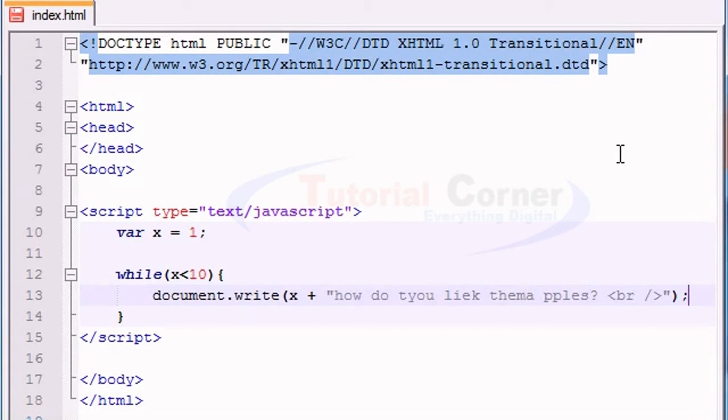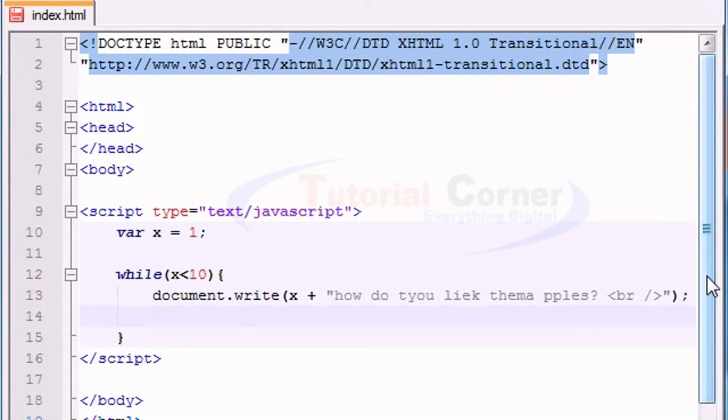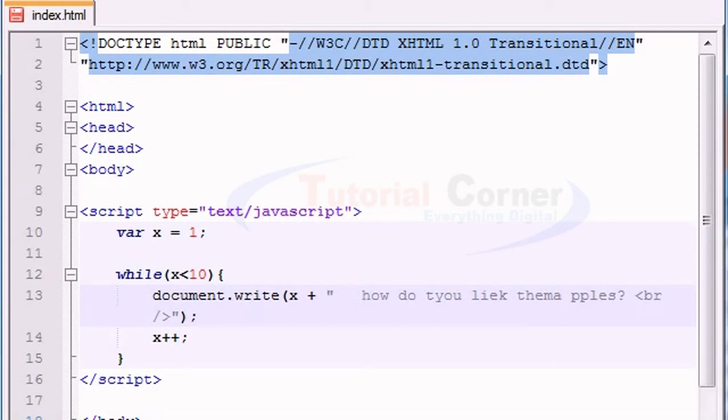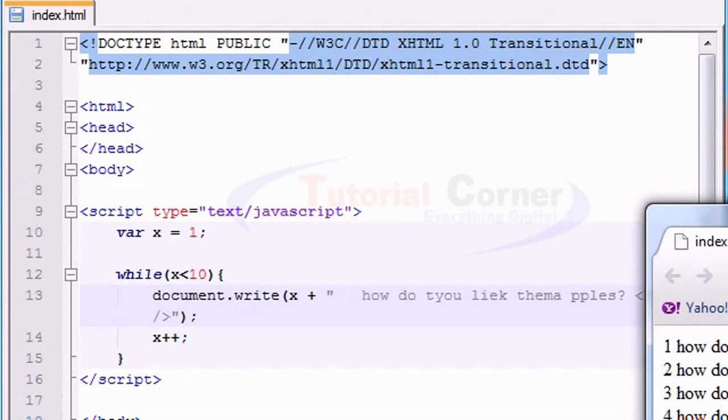So anyways, the basics is this. We start at 1 and we're going to loop as long as it's less than 10, but you're saying, alright Bucky, our variable is just going to be stuck at 1 the whole time, so this is going to keep repeating forever. Well, if we ran it like this, then yes, it would keep repeating forever. That's why we need to increment x slowly. So let's add 1 to x each time by using that shortcut we learned, x plus plus. And now let's save it, run it, and see what happens. Actually, let me add a space right there, and there we go.